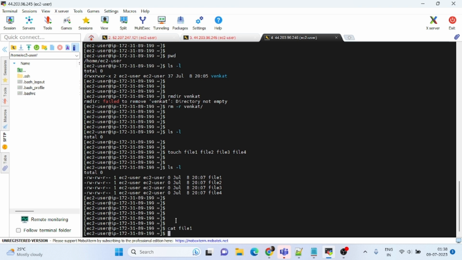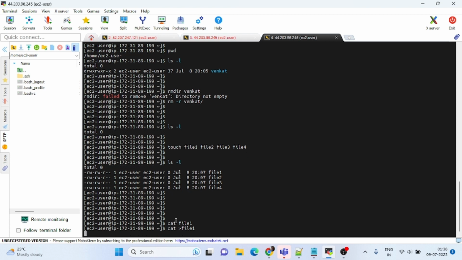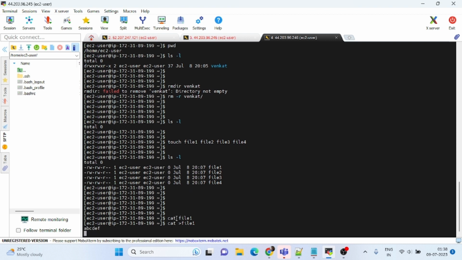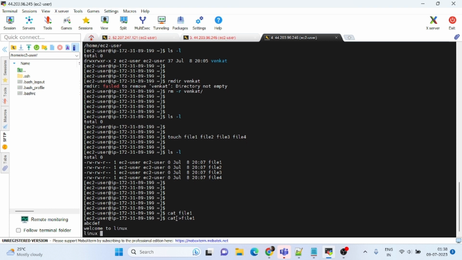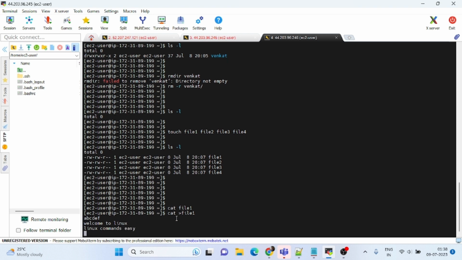This will create file 1, and when you press enter you can type some data like A B C D E F, welcome to Linux, commands are easy. Okay, enter. Control D to come out of the file.